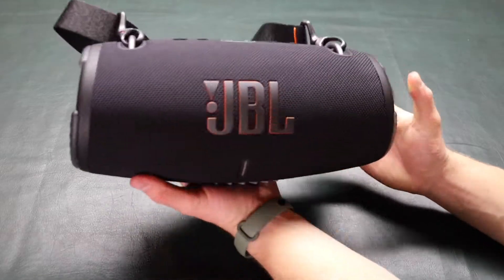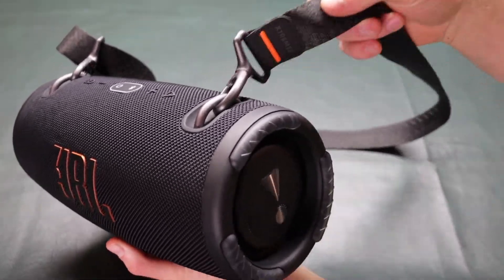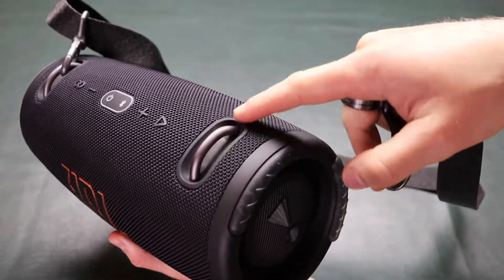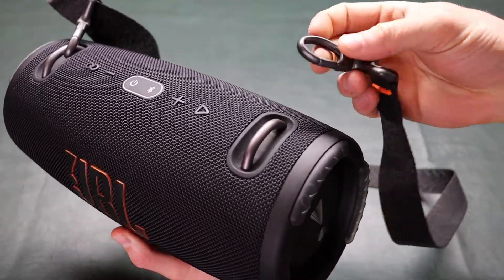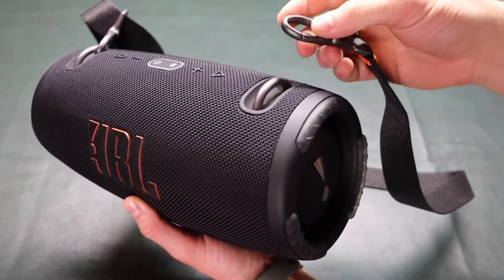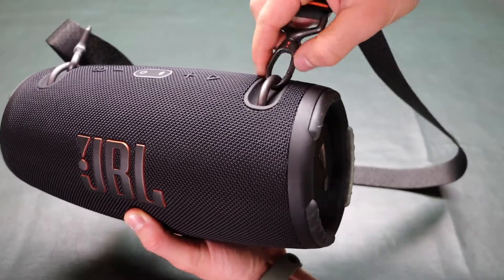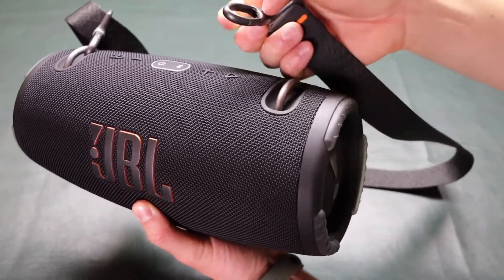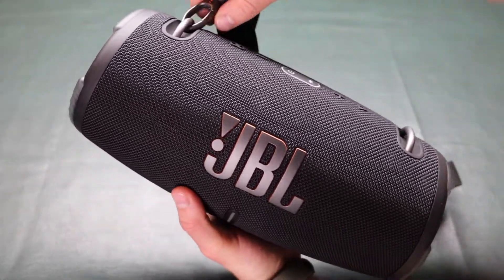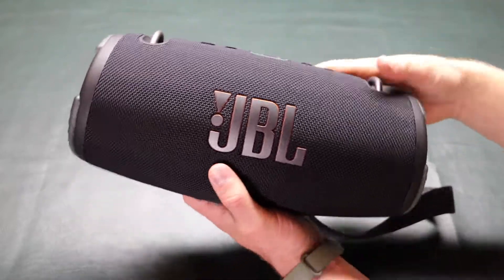As you can see, it's a pretty large speaker, hence why they have this nice shoulder strap that they included. They've got these little loops on the top. It's a little hard to get on and off just because of how low these sit — there's not a lot of clearance to get this clip in there. You kind of have to go from an angle, but once you get used to it, it's not bad at all. As with all JBL products, the quality on these things is just really great, and I love that they included this strap and that they didn't just make it cheap.